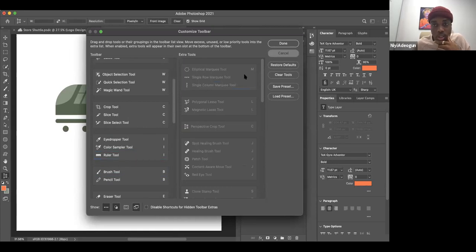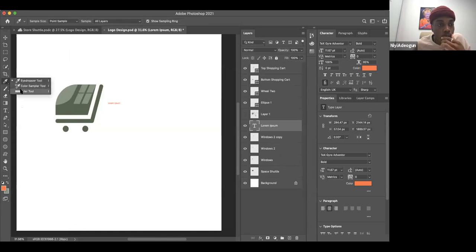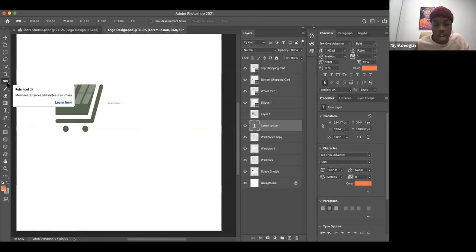It's under the eyedropper tool. Okay. So if you go to the eyedropper tool, you click on options, and that changes it to the ruler tool. So that's the ruler tool, and that helps you basically measure a line in Photoshop. You should have the measurements at the top of the screen here. By default it measures in pixels. And yeah, I think that's it. I don't use it as much though, but I hope that answers your question.